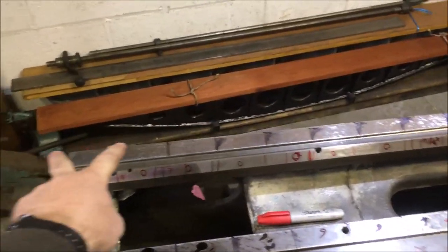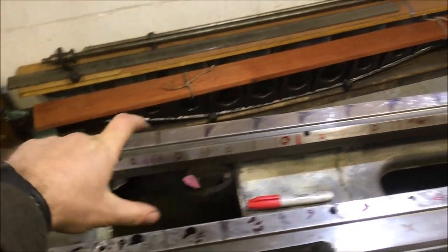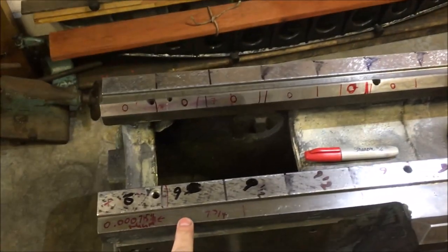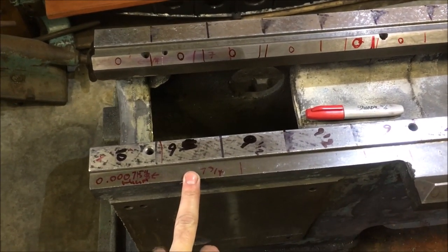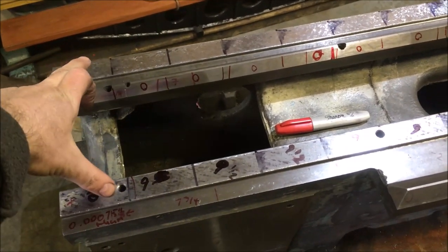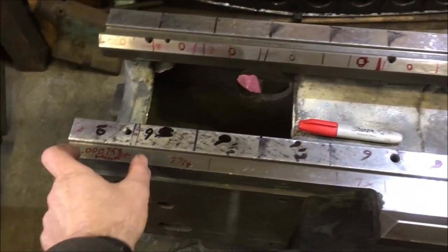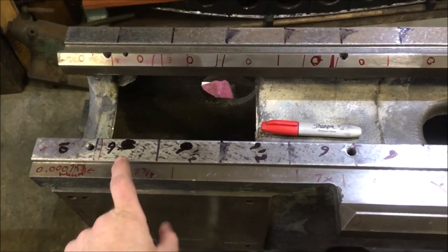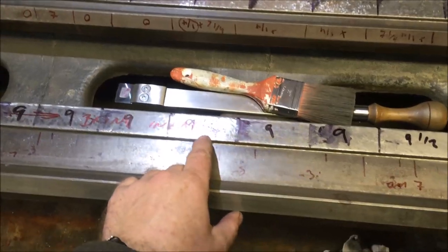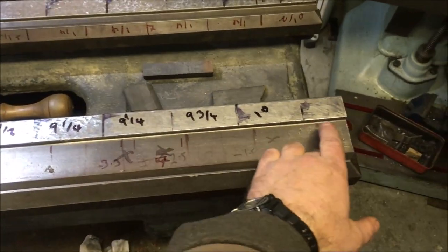So then the next job was to repeat the cross measurements with the bubble. And the figures along here, both ends are showing an even number, let's call it 10. Then we drop by a division, which is half a thou, meaning that this position here is half a thou lower than that position. That and that are the same, which I know because this is the overlap that I haven't thoroughly scraped down yet. So we've got somewhere in the region of half a thou there, and then all the way along the rest of it, we've got something in the region of the same, the odd blip, a sort of quarter of a division, which is a couple of tenths, 2.5 tenths, then back up climbing on this section.